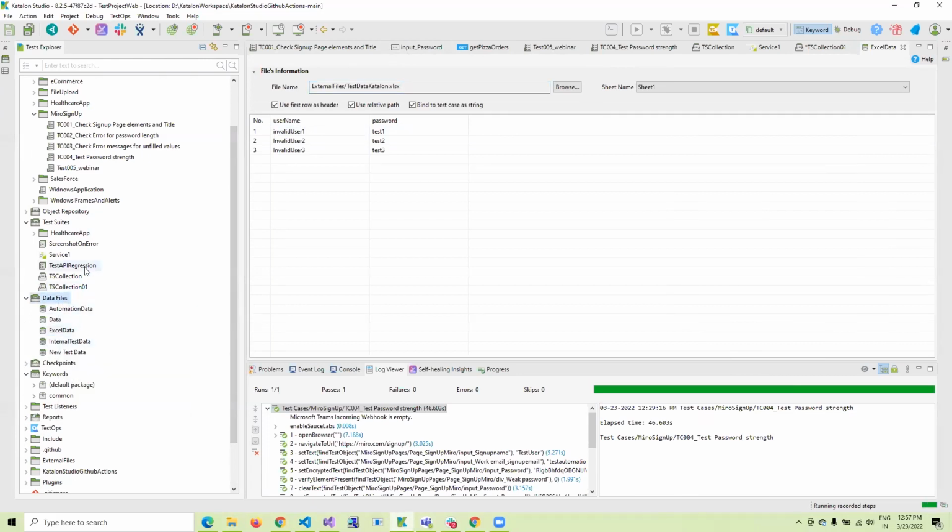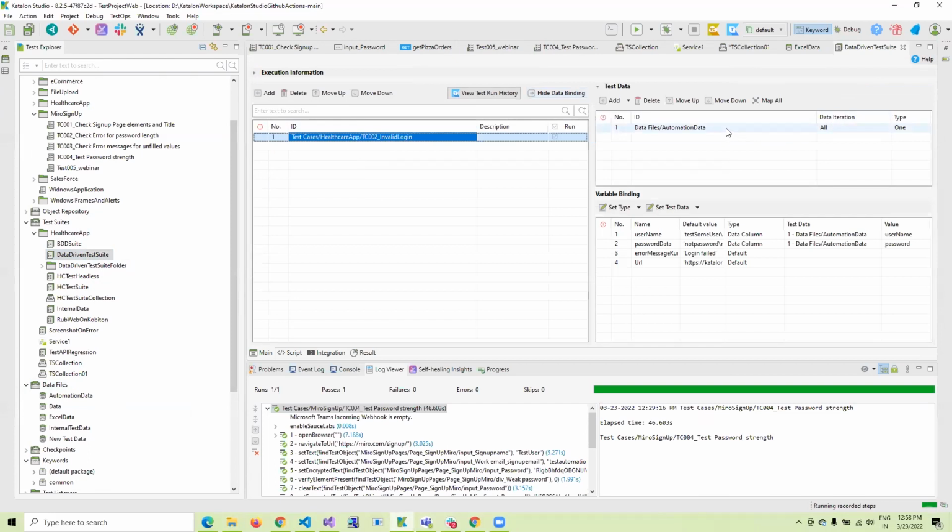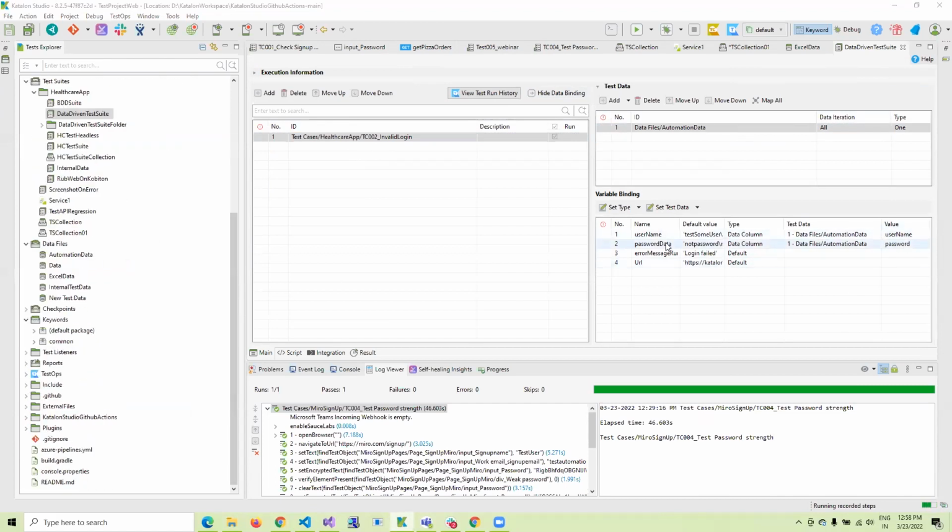So once you do that, what you need to do is create something called a test suite. I think this is basically a collection of test cases. So I've already created the test suite, and I can basically go ahead and map the data which is coming in from the database, from the data file, with the variable which I've declared in the test case. So that's how you basically perform the test case. And when I run this, it will basically run multiple times for a different set of data. Same test case will run against different set of data.